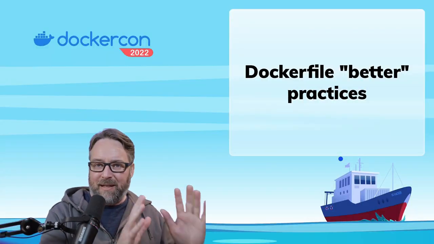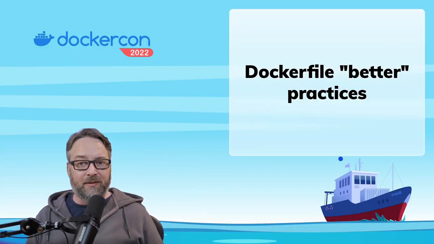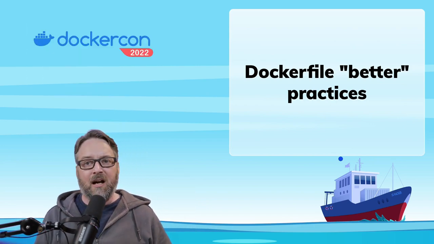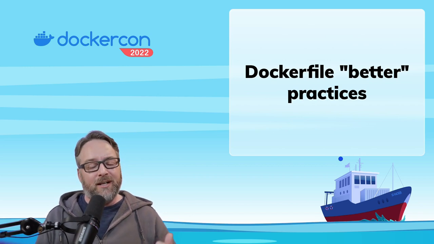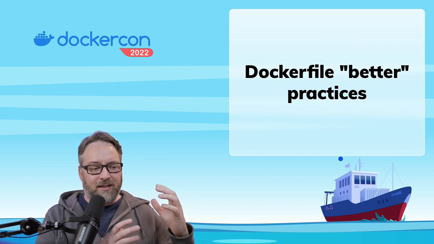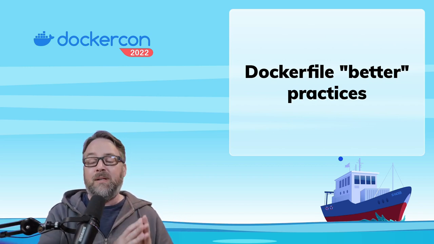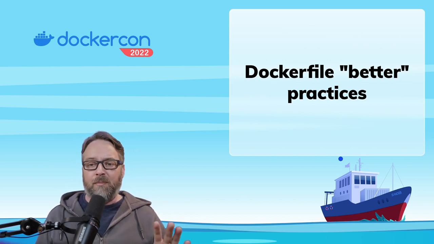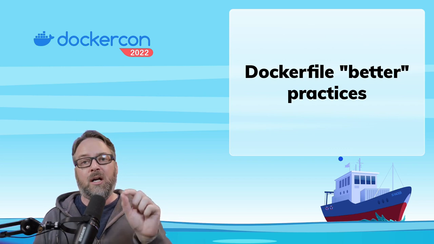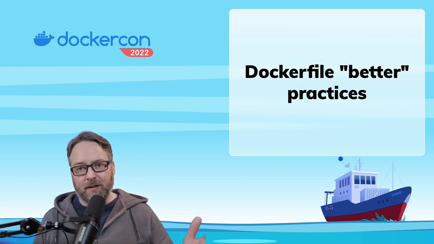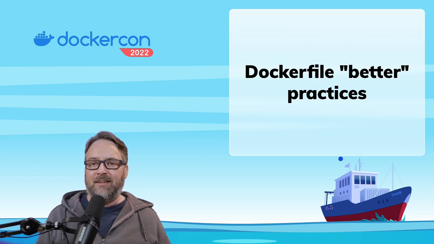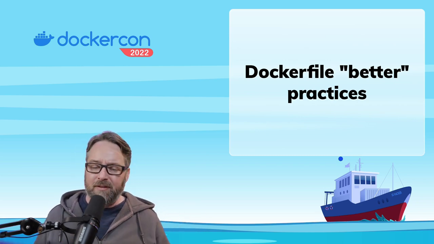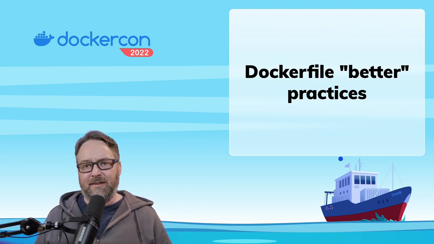We're done with base images. I know that was a little bit more information than you maybe needed, but there's even more in the repo if you want to see all the links I went to to find what truly is the most secure, smallest, but most useful node image. Now let's just get into Dockerfile better practices that may affect you Node.js people. I say 'better' here because 'best' implies there's nothing better, and in this case I just know that I prefer these things, but that doesn't necessarily guarantee they're the best for you.